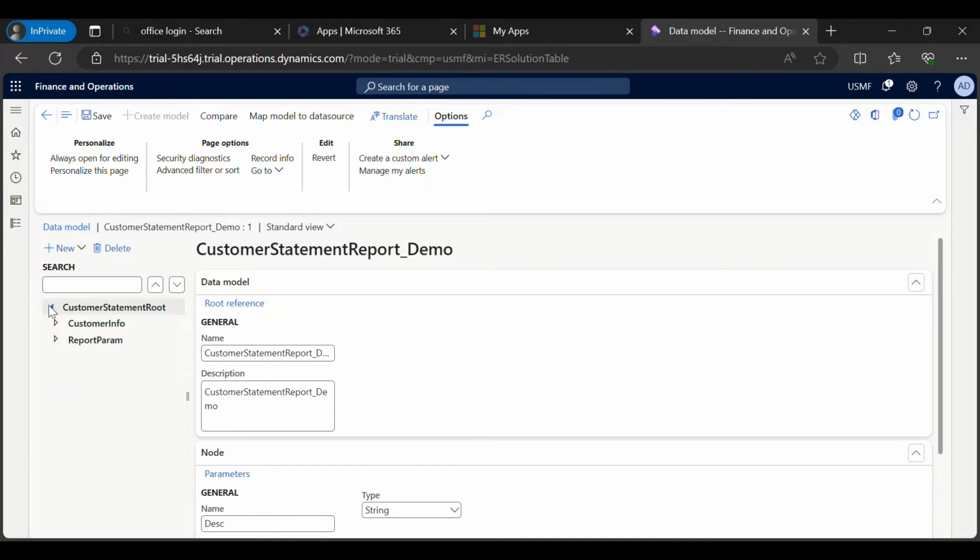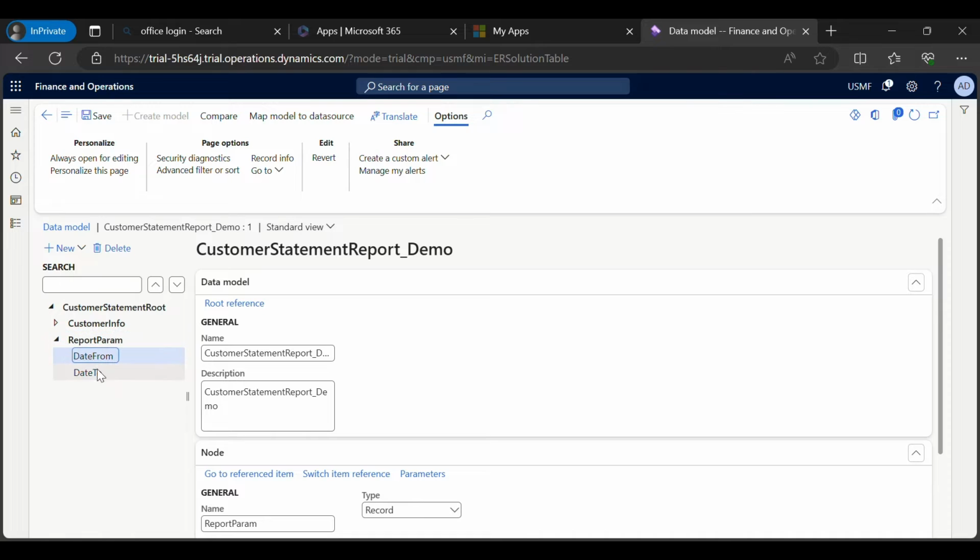So what I did exactly, I created the node, the root. Then under the root, I created the customer info. Under the customer info directly, I created the customer code and customer name. And again, under the customer info, I created the customer transactions. Under the customer transactions, I created three fields, which are amount, description, and transaction date. Then again, I created something called report parameters, or report param.